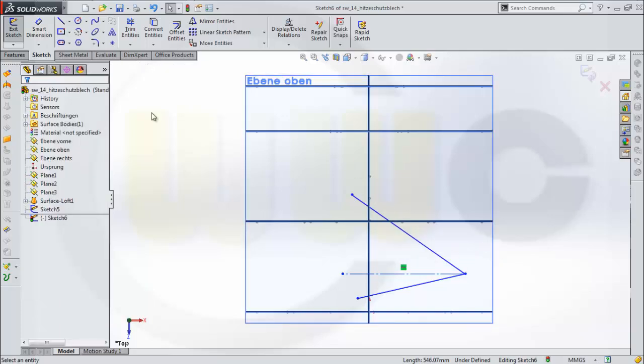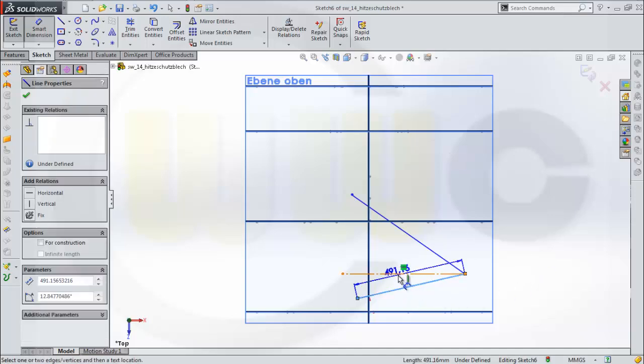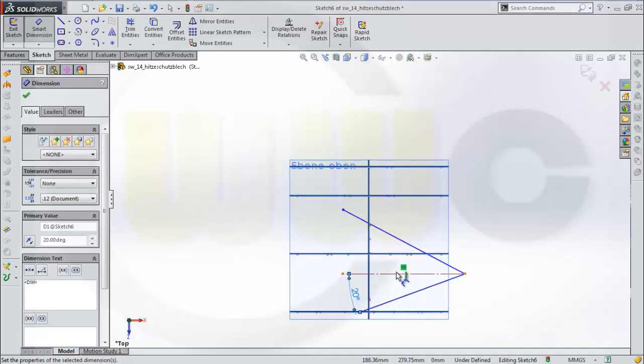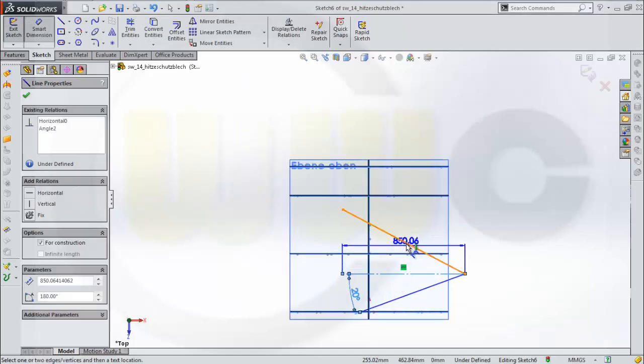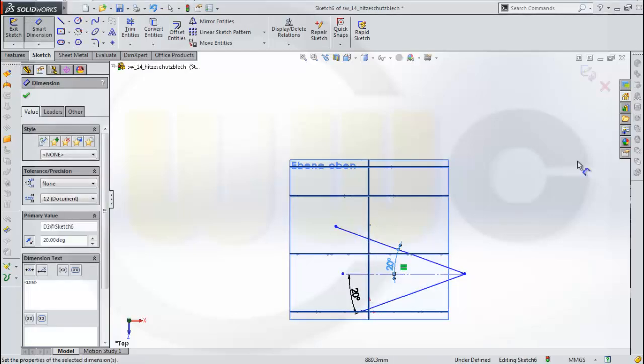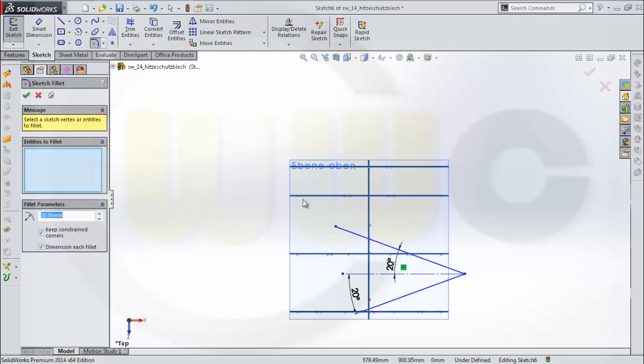Okay, then give it some dimensions. This should be 20. There should be a fillet. This should be 40.